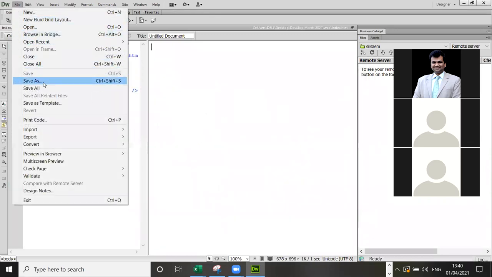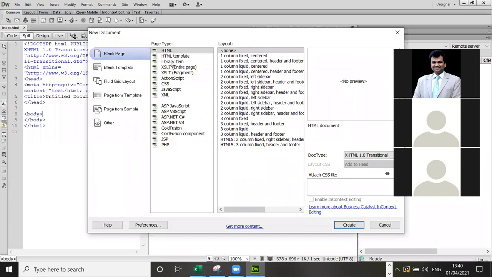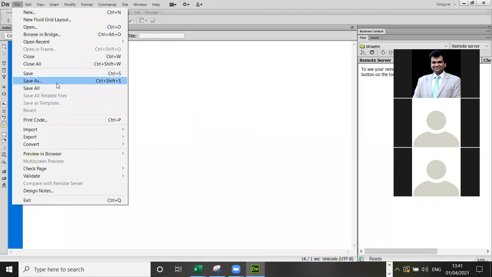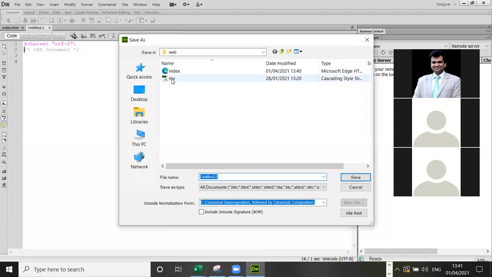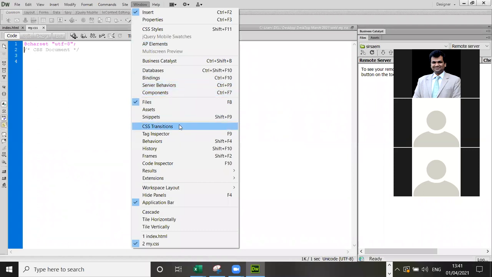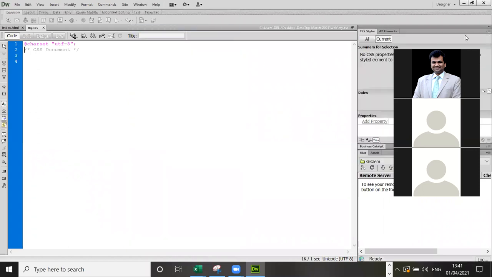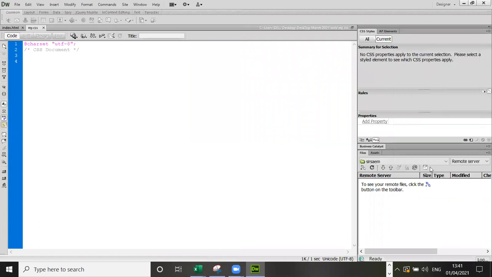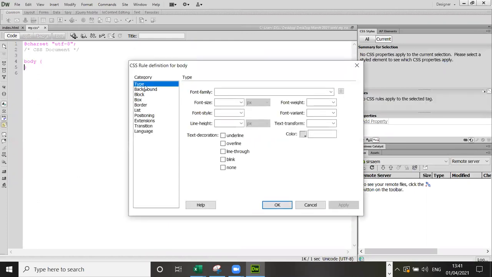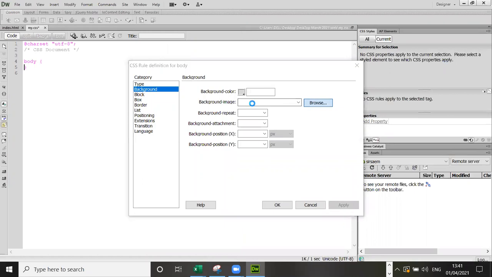So file, new, and if I add a CSS file, I can simply save it in the same folder as my.css, and obviously I can come into the CSS. And over here, what we can do is we can simply add a new tag, okay, of the body.